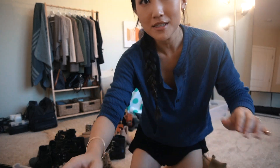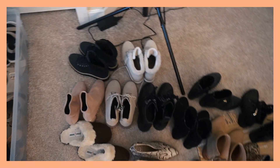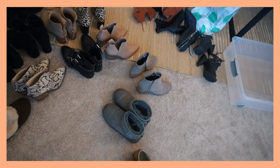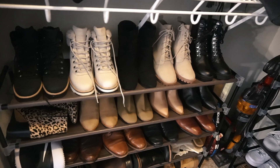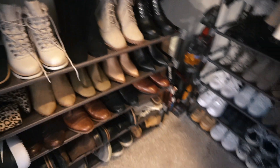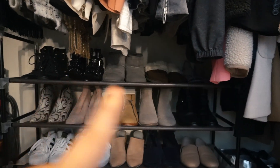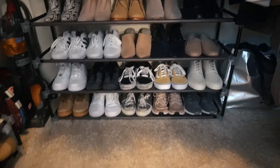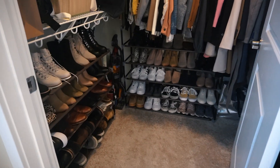Alright, so that is literally everything - well except for my sneakers and stuff that are already in the closet and my taller boots - but yeah, this is what my bin looks like. I've placed all of my fall and winter shoes in the closet. This is what it looks like - all the shoes up here, these are my sneakers, more boots, and then Charlie's shoes.